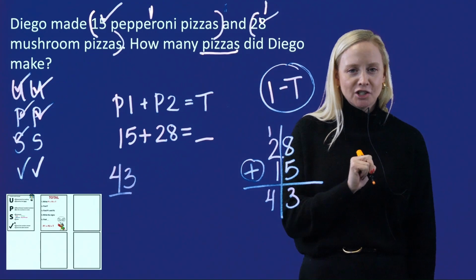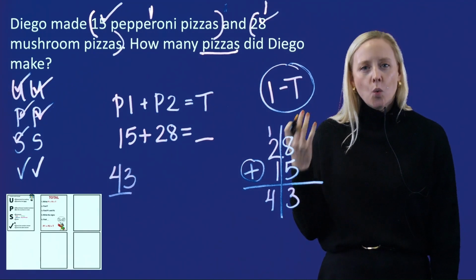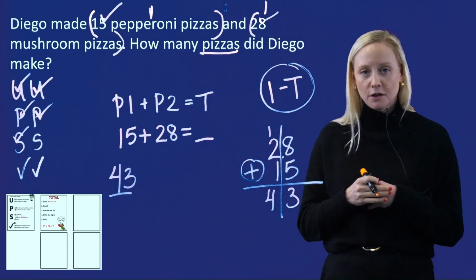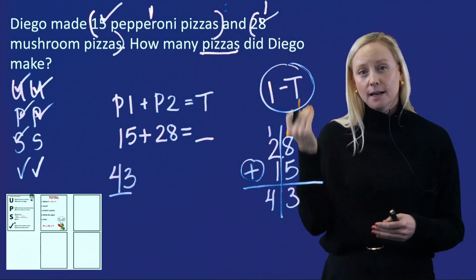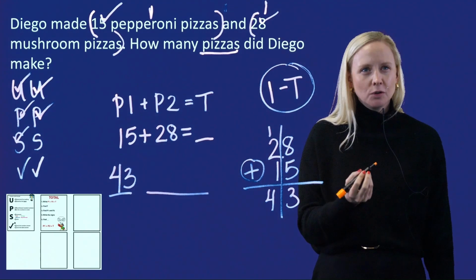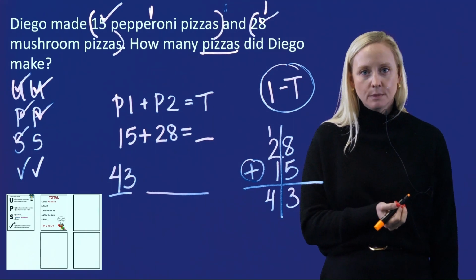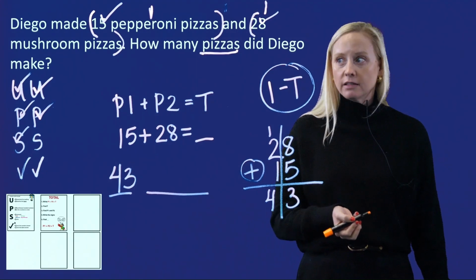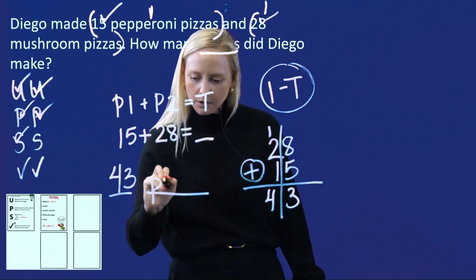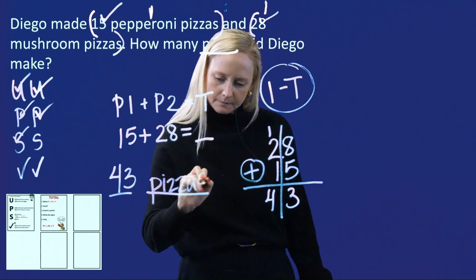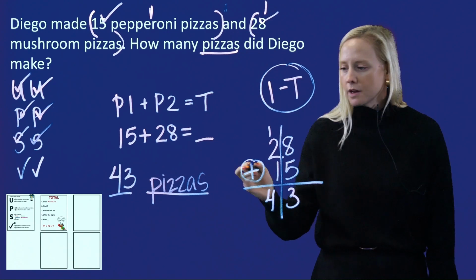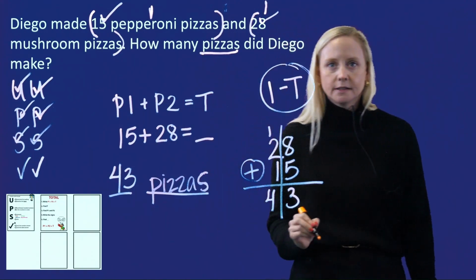But I'm not finished. We like to say that we want our numbers to feel supported and loved. We don't want our numbers to feel lonely. Every single word problem needs a number answer and a label answer. So I like to put a blank to help students remember that we have to add our label. All we need to do to find our label is to look in our question sentence and see that we've underlined pizzas. So I'm going to write pizzas here, and now I've solved the problem. I have my number answer, 43, and pizzas is my label answer.